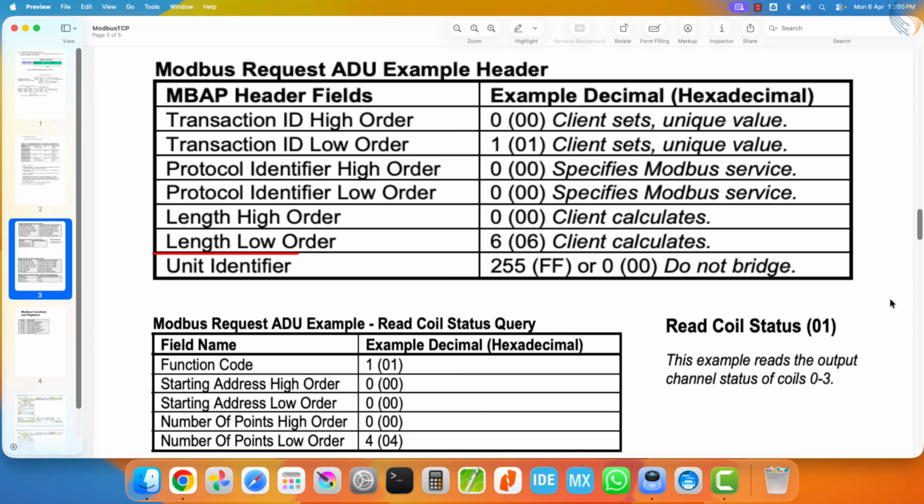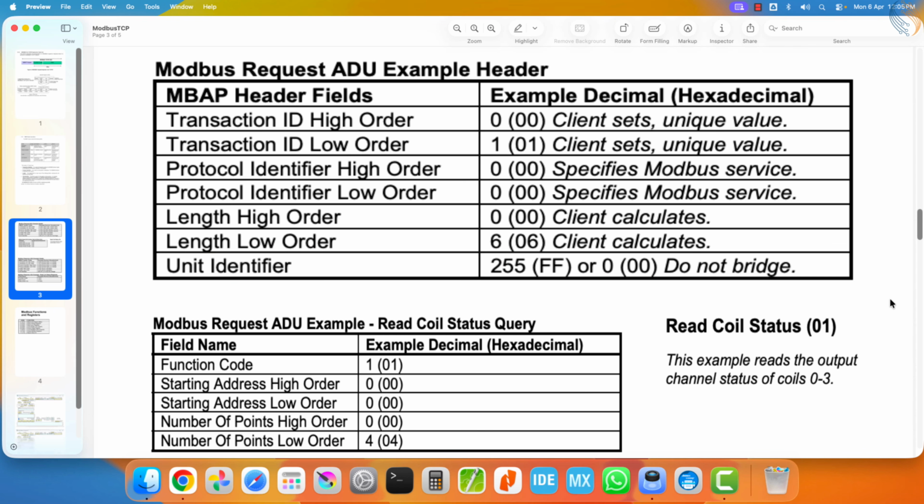After the length field, we place the unit identifier, which the client can set to any value for basic operations, since we are assuming there is only one server connected to the client. However, if you have multiple servers on your network, you must set the correct unit identifier for that particular server. Inside the Modbus slave device, you can implement a filter mechanism, where a particular slave will only respond to queries that are transmitted with its assigned unit identifier address. This completes the MBAP header construction.